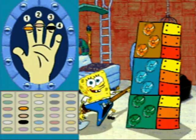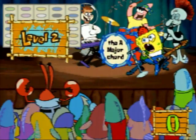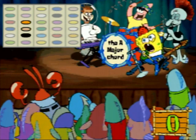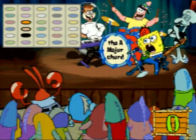Now it's time to play in front of an audience. Level two. See how many times you can play the chord before Gary crawls out. I'll play the chord, then you play the chord. Ladies and gentlemen, the A major chord. Play that funky chord.